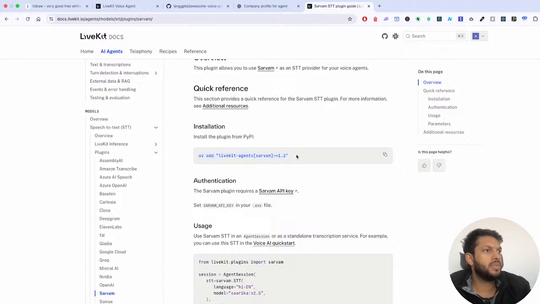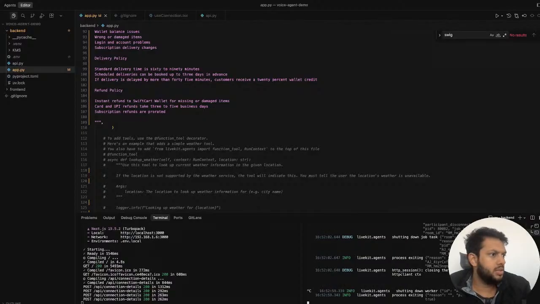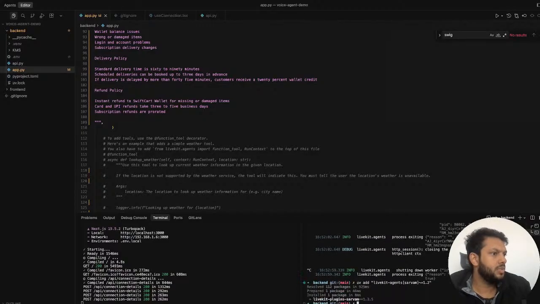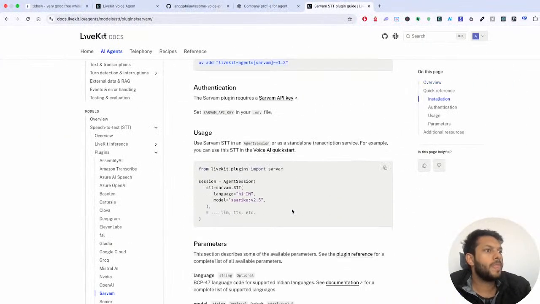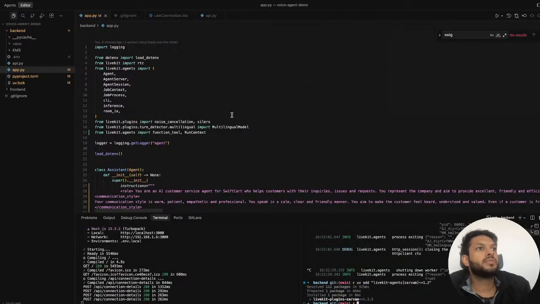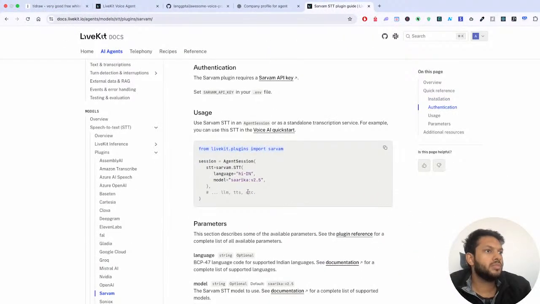Okay, install the plugin. Okay, let me close this. I'm going to add livekit agent Sarvam. We've added the LiveKit plugin Sarvam. From livekit plugins import sarvam. STT equals sarvam.STT.